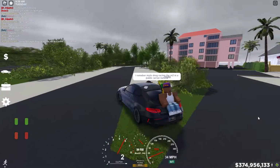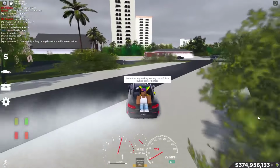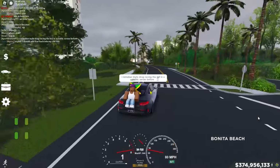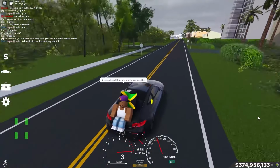Got the C63 AMG right here. It's hard to drift, and then we got the M4 over there, which is wild. Bro, these cars are so nice. I want to see the top speed on this. All right, here we go. This is 800 horsepower. I should add that back into my slot, to be honest.